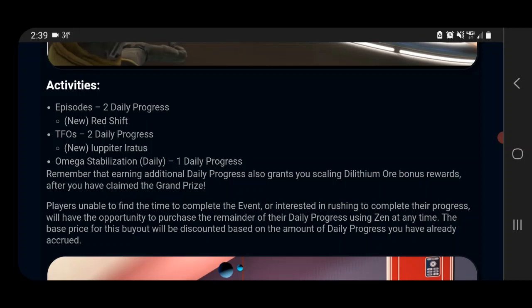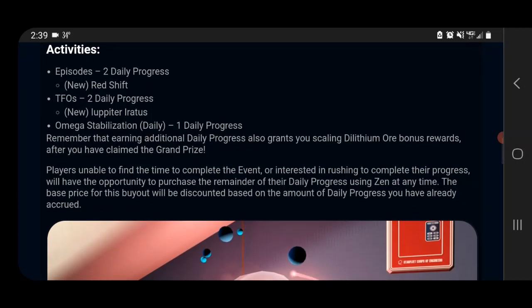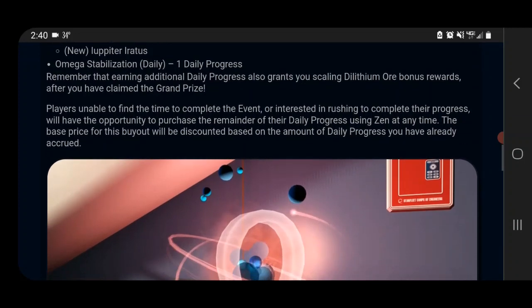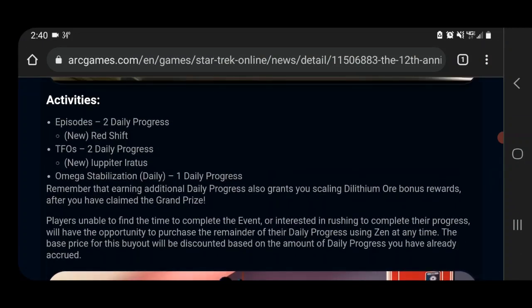You can either do the episode, which is going to be called Red Shift, or you can do the new TFO, which is called Lupiter Erratus or Iupiter Erratus. I'm not really sure. I guess I could copy and paste and figure out whether that's an I or an L, but anyway, so there's a new TFO and there's a new episode, and those will be your choices. So that's new content is dropping, which is a good thing. It's always a good thing when we get new content, we get new stuff to do. Hopefully the episode will be good. Hopefully the TFO will be fun. And if it's not, still gonna have to do it anyway. So we'll just pick the least bad one.